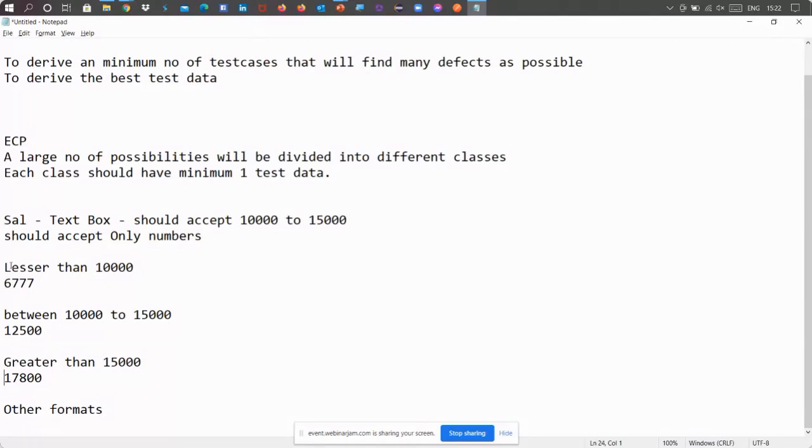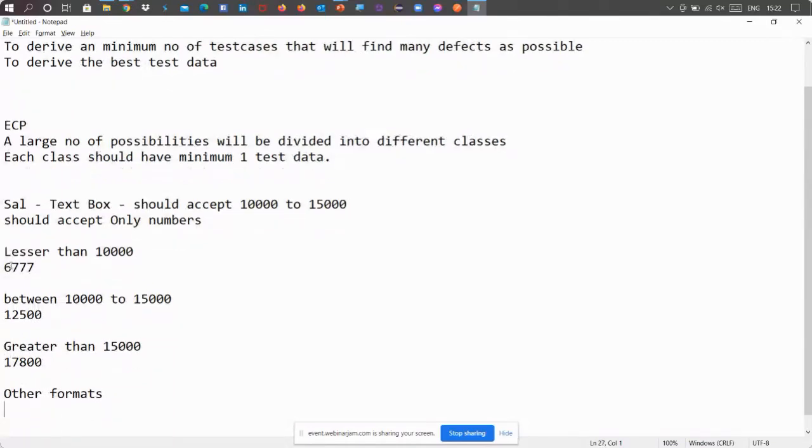Say, for example, I have created a class for other formats. And now here, what are the formats I need to test? Alphanumeric, special characters, and let's say alphabets. So only three test data for the other formats that I have identified, right?